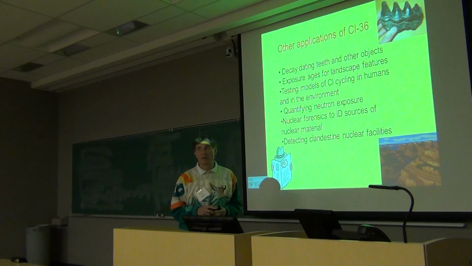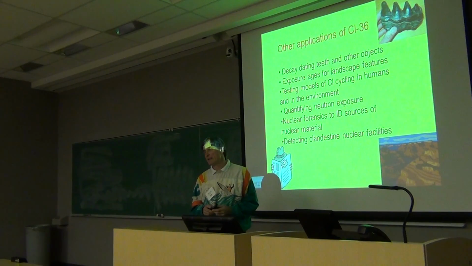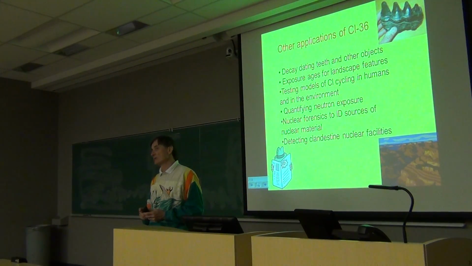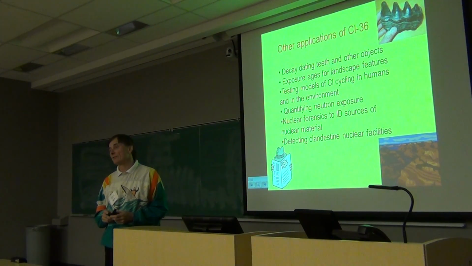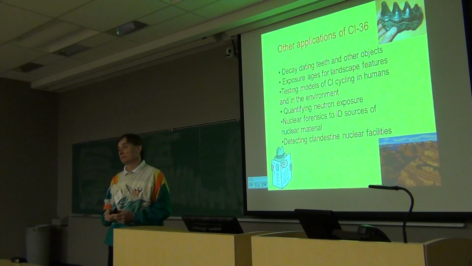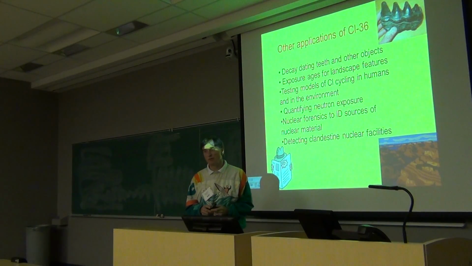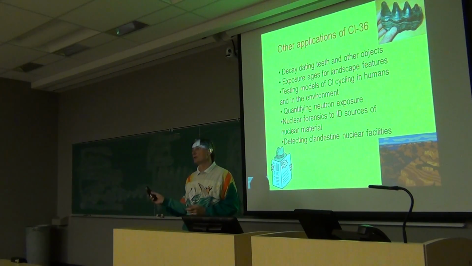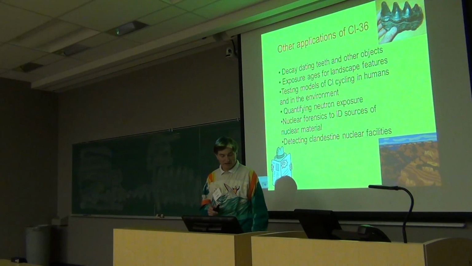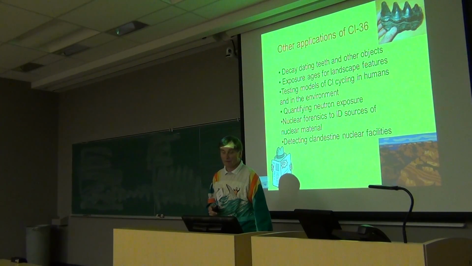Up until 1980, there were basically 3 measurements of chlorine-36 in the world. And after 1980, there's probably 300,000 for all kinds of different applications, of which I've just shown you one here. And my argument to you would be that we're going to see the same explosion across all other elements of the periodic table, driven by accelerator mass spectrometry and other subsequent techniques that will eventually replace AMS.